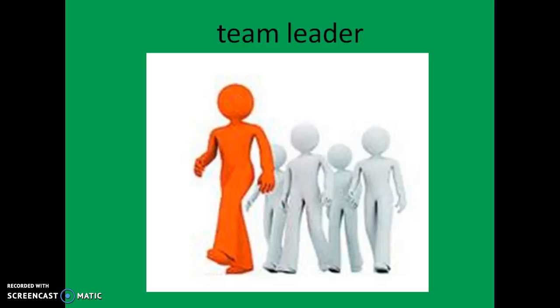Each team is going to receive a team leader card. What is a team leader? A team leader is the person who's responsible for whatever section is in your team card. So, for example, if you have number 1 definition, you will be the person leading the team 1 definition section of your research.